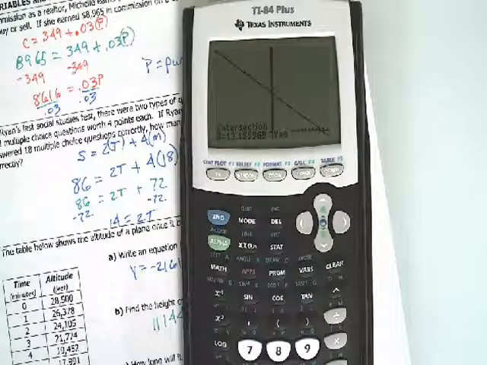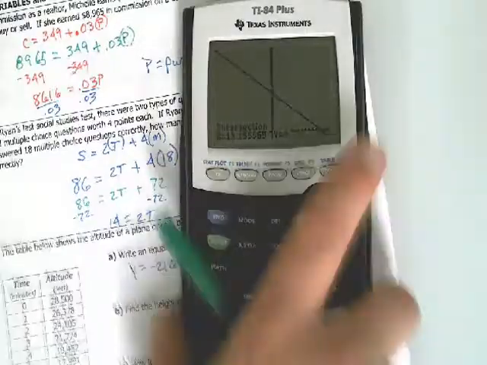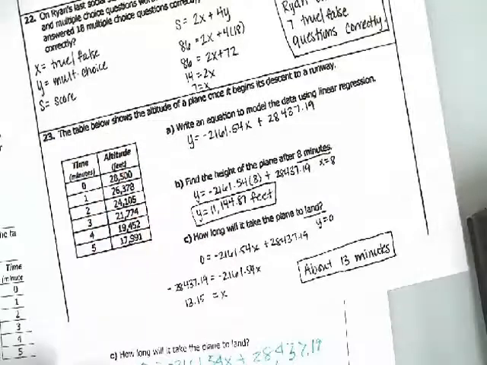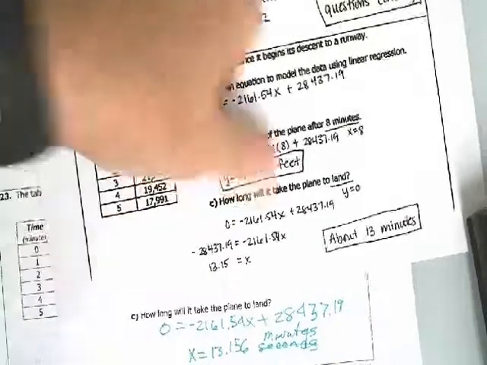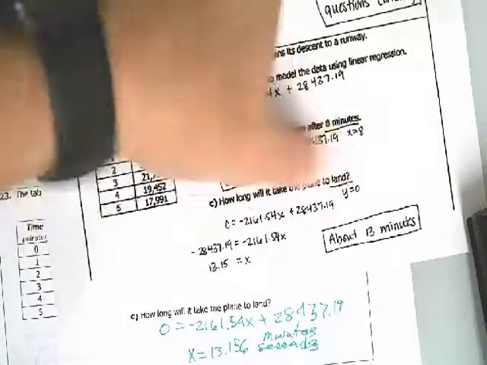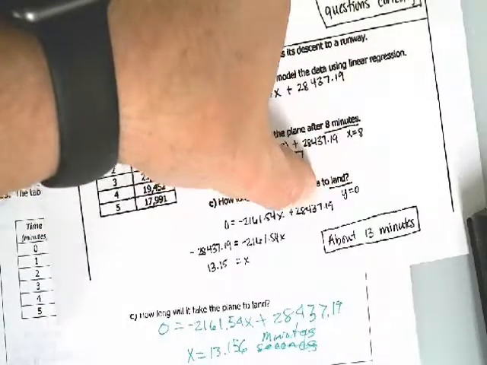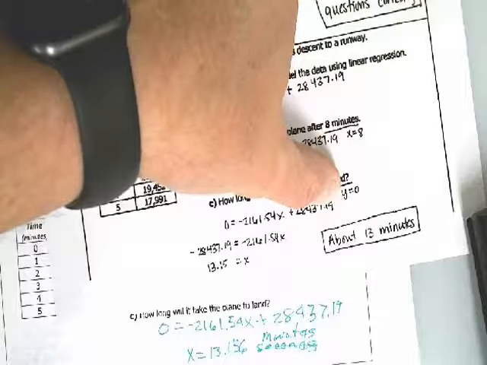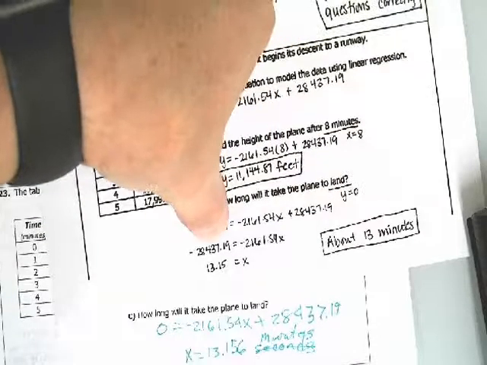Okay, now you don't have to do it with the calculator. I'm teaching you this method to make it simpler. You can always just plug in the number. 0 equals this equation. Subtract the 28,437.19 from both sides.